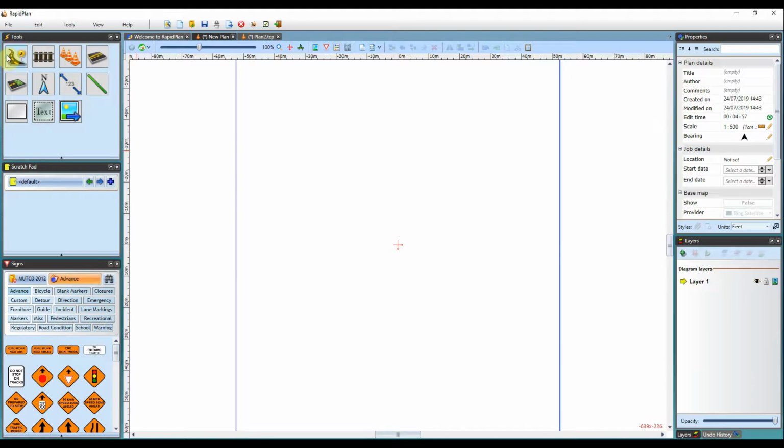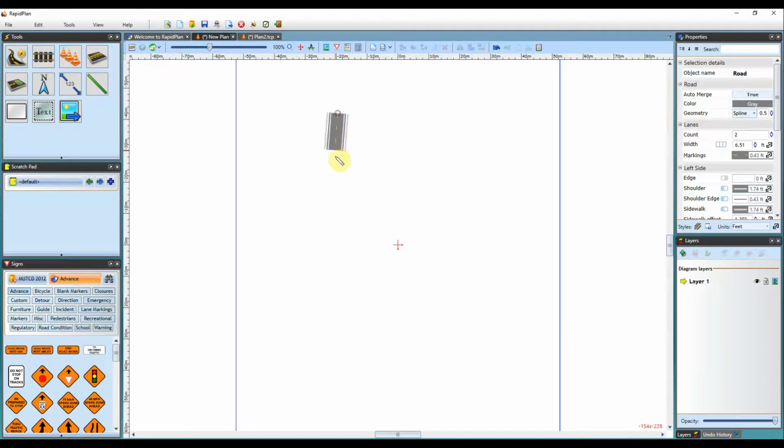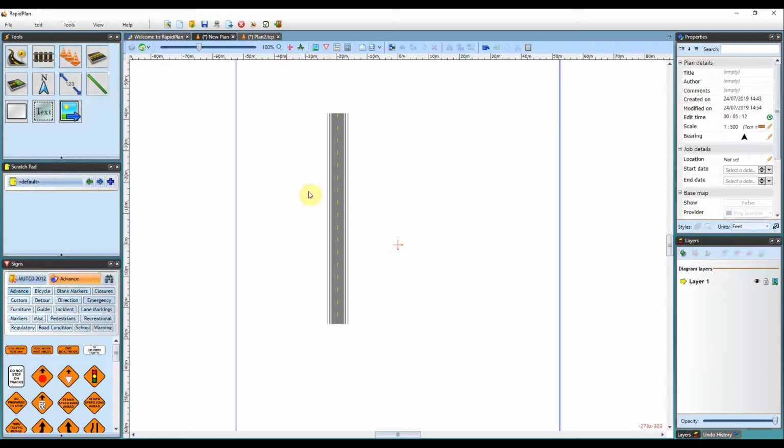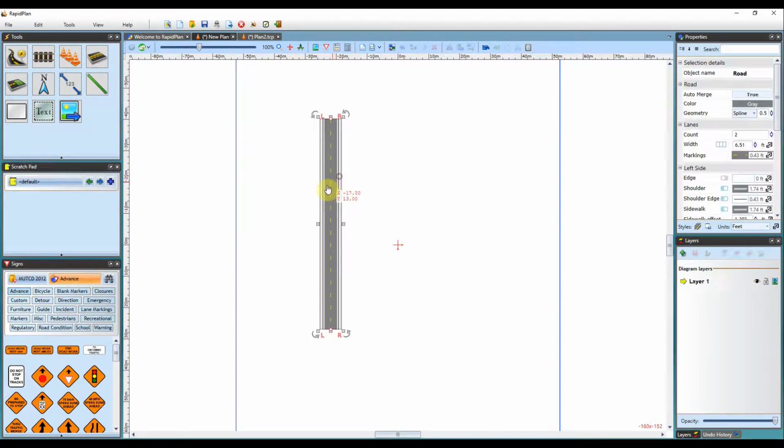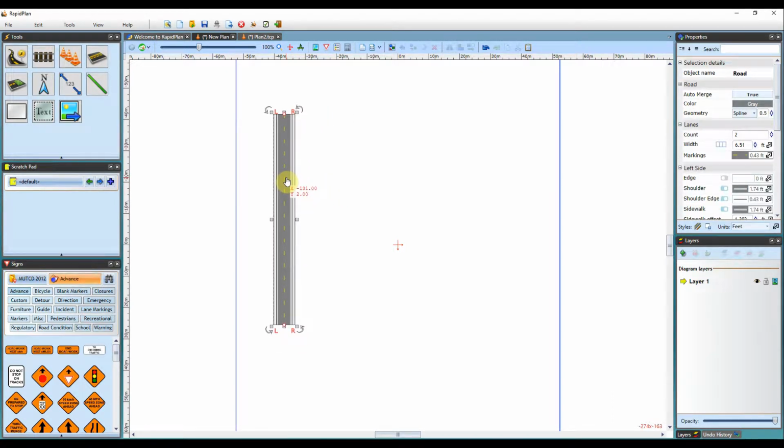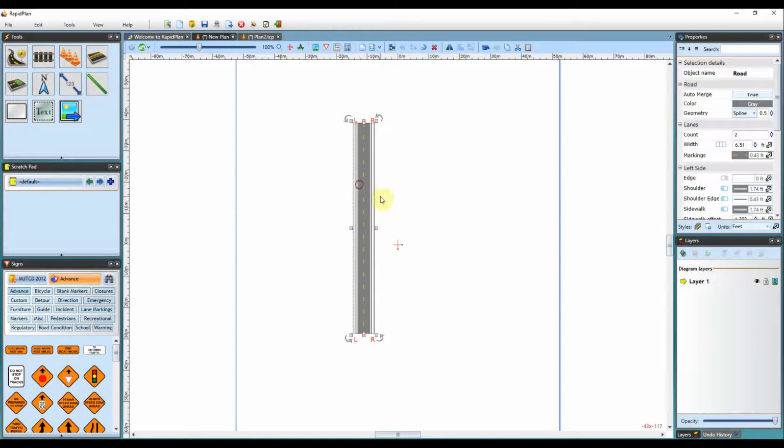When using roads and objects within RapidPlan, you'll notice that you've got a custom or default style that you have set when you use the object. So for example, if I draw a road out here, you'll notice that that's the default style when you draw the road out. Now this can be changed. You can set your own specific object styles, but you can also edit the default style so it's your own specific road each time you use the road tool. So this road that we've got set here you can edit.